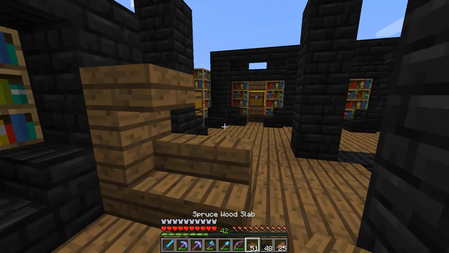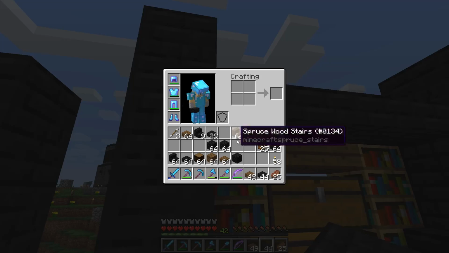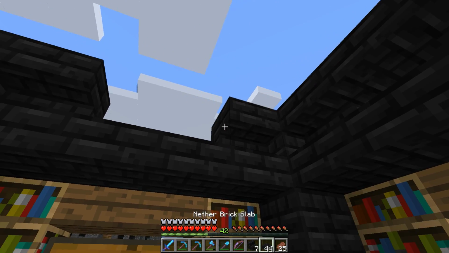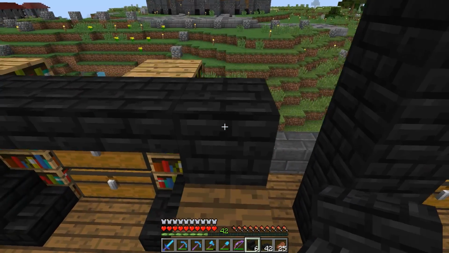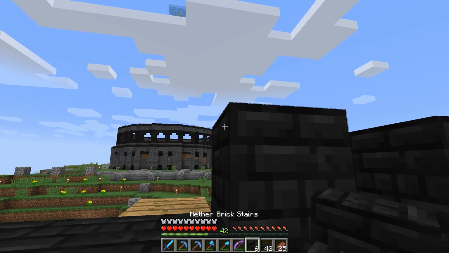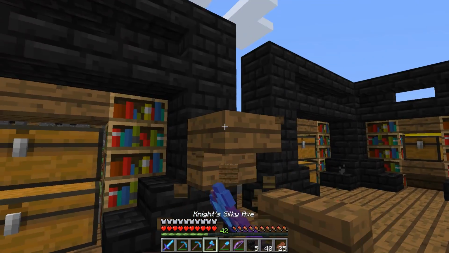Spruce. Like so. There. And then we'll put our slabs in here and... Oh, actually, this guy needs to go up. One more. There we go. Stair. Like that. Okay. That should be good.